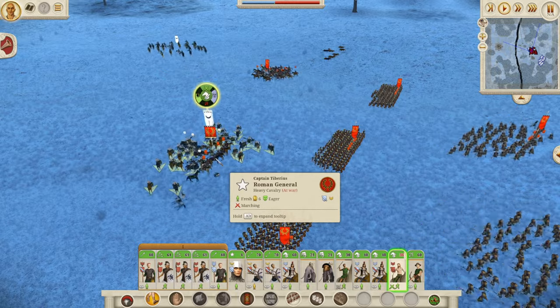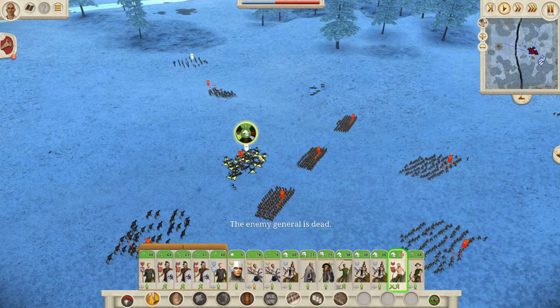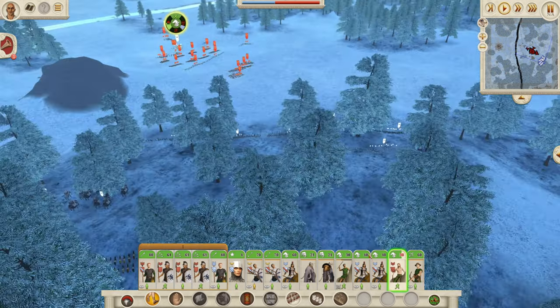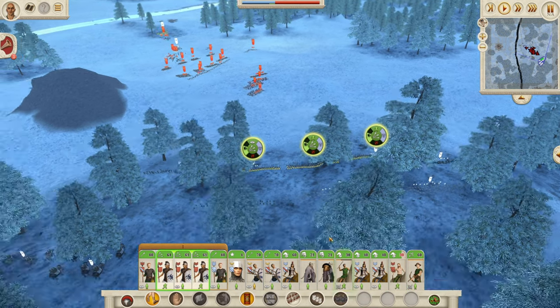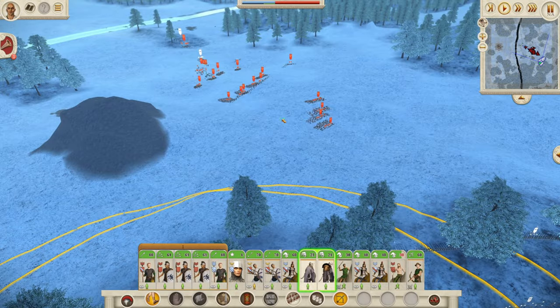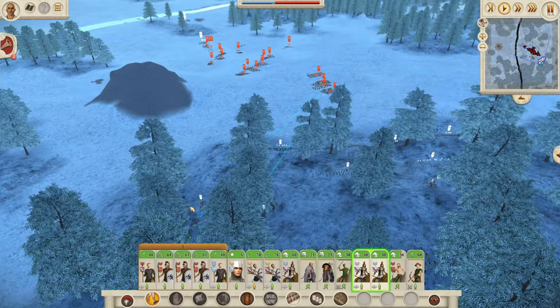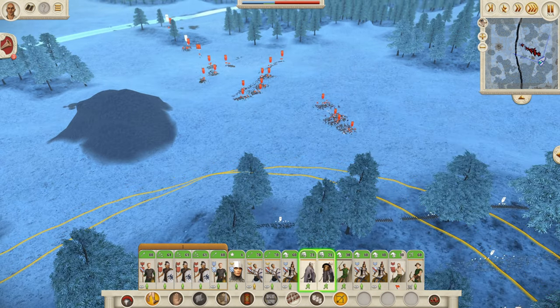Hopefully we kill that general. This is a suicide mission. Good. We have. Get them. So they're spreading their army thinly now. Now we're getting phalanx. Well, if they want to do... Oh my god, they've left their triarii out. No, wait. We've got to be patient here. Do we have to be patient or do we wait for the opportunity?